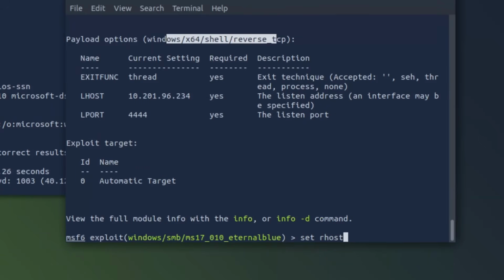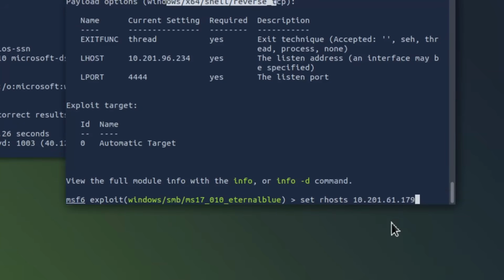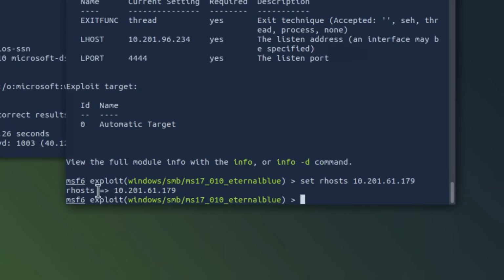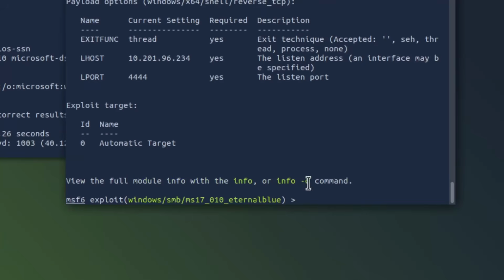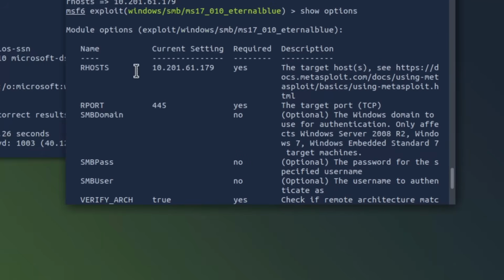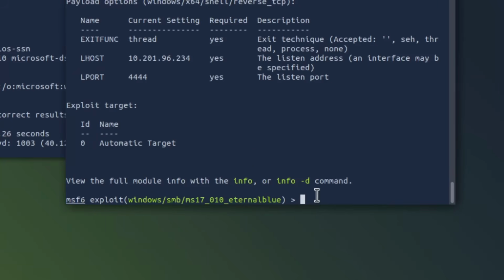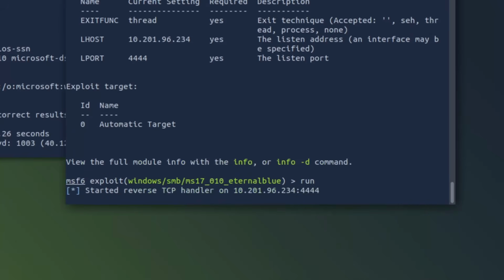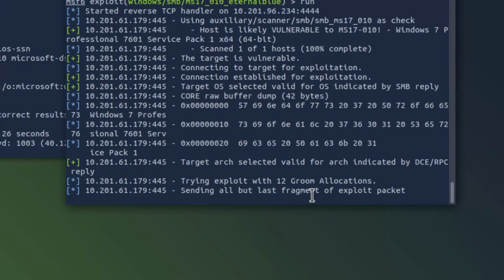So we're going to do set RHOSTS, and then paste the IP address. There we go, our host has now been set. We can verify that again by doing show options and scrolling to the top, and we can see that our host has actually been set to the IP address. Excellent. Our port is already preset for us because we're using Server Message Block, the port that we're trying to exploit. So now I can either do exploit or type run, whichever you like, and it'll run the exploit. And hopefully it'll establish the connection.